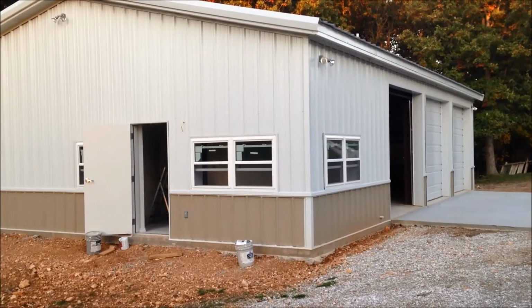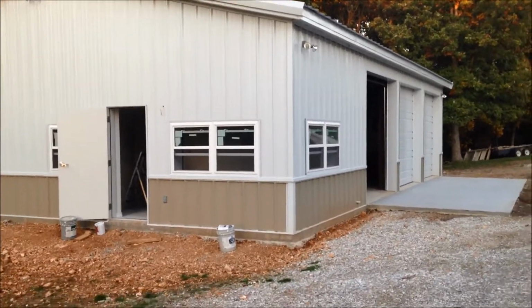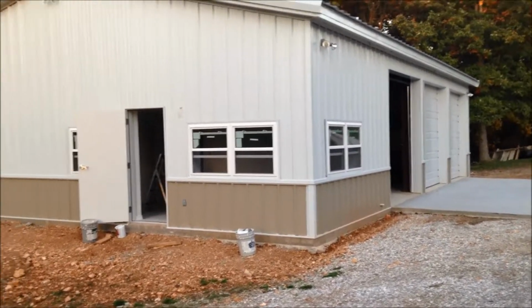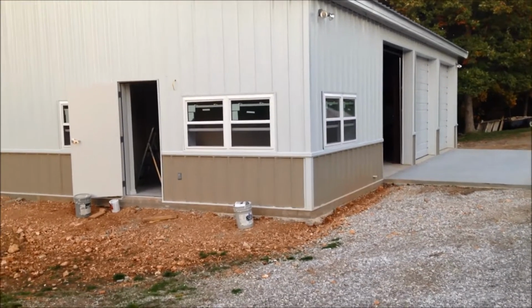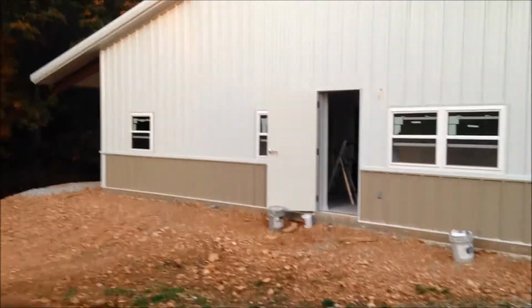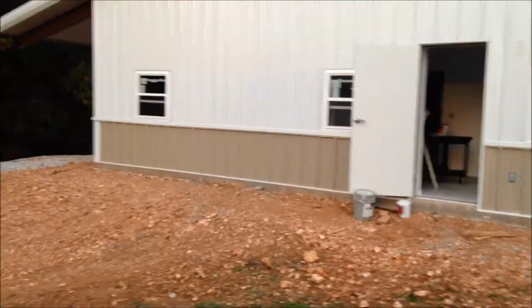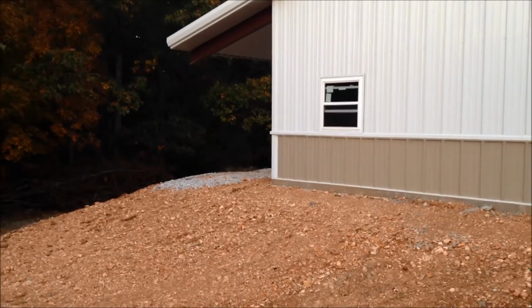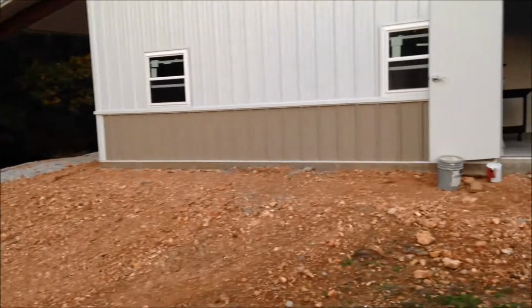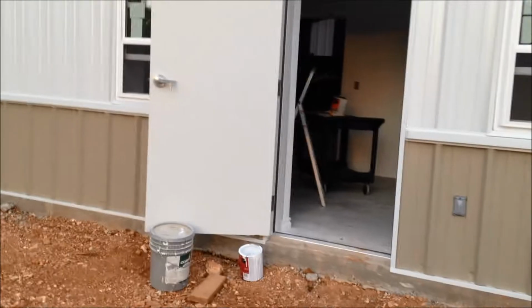to the lights. All right, so what we got here is our workshop slash garage that we've had constructed since the last time we put up a video. It's a 1,800 square foot steel building. Down here we've got 3 bays with commercial 10-foot garage doors. This end down here, we've got an insulated, heated and cooled room that we're going to use as a grow room. We've got an additional 10-foot space in the back all along the building that's a covered area. We'll be able to stack firewood and other odds and ends back there in a covered area.